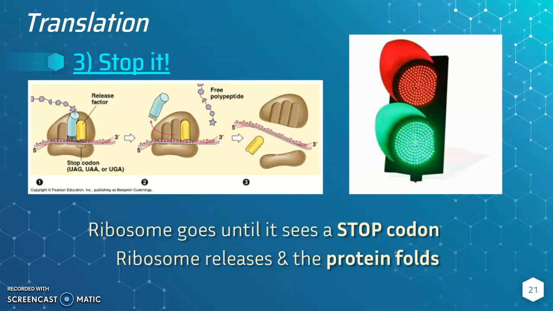So the three letters, they're listed in the little graphic there. UAG, UAA, and UGA. You don't need to memorize the codon specifically. You will have a wheel that tells you. So it's basically a key. You're going to get a key. So as long as you know we need a start codon to start, and we need a stop codon to stop, that's what you need to know.